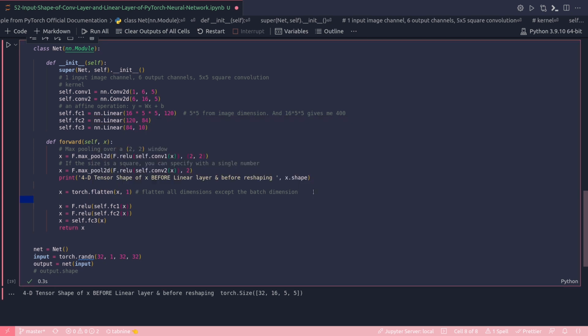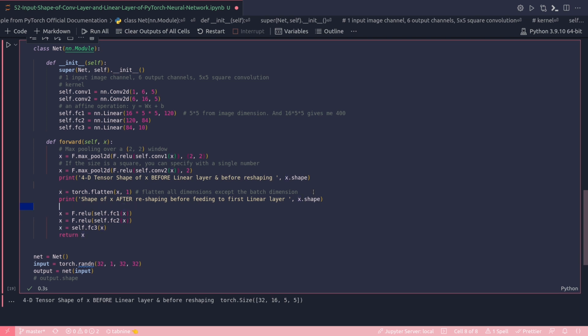So let's include a print statement here, for the shape after my flattening. I'm printing x.shape after the flattening as well, and run this cell again, and indeed my tensor now is a 2-dimensional one, 32 by 400, and you see this 400 number.